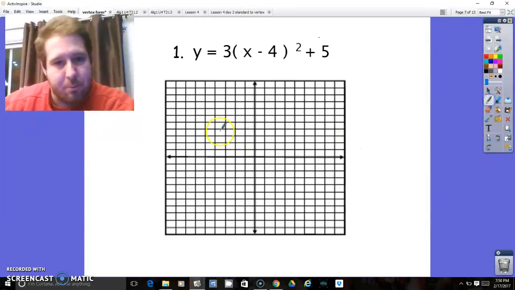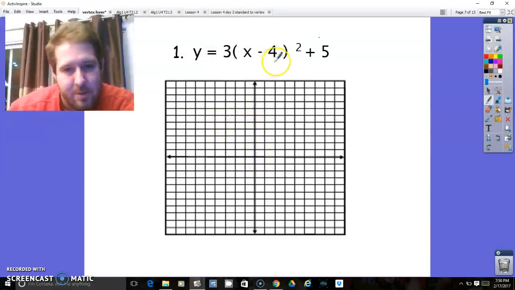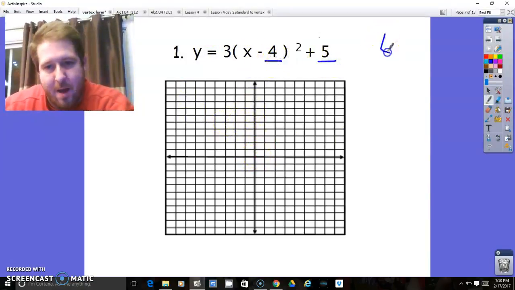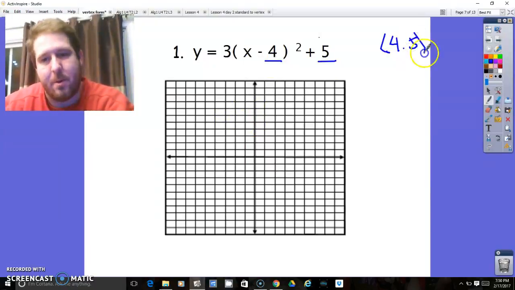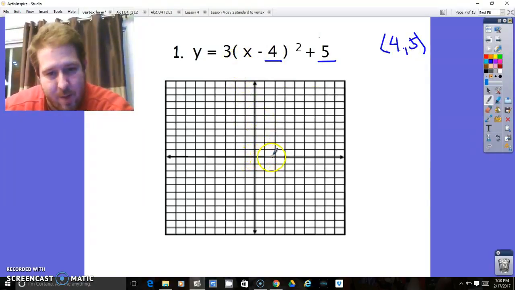So if I was going to do some practice here, I can easily graph this equation without using a graphing calculator. I know the vertex is at (4, 5). Remember, like I said before, the inside of the parentheses is always the opposite of what you would think. So that's actually 4 to the right, 1, 2, 3, 4, and 5 up, 1, 2, 3, 4, 5. And then the a term is 3, so that means the next term is going to be 3 above, and the previous term is also 3 above.